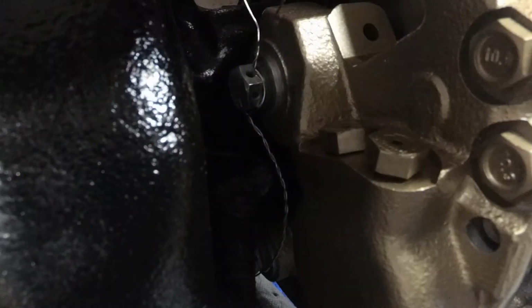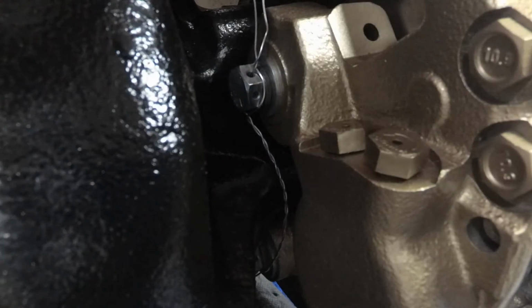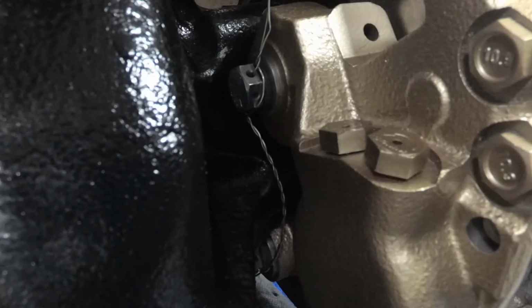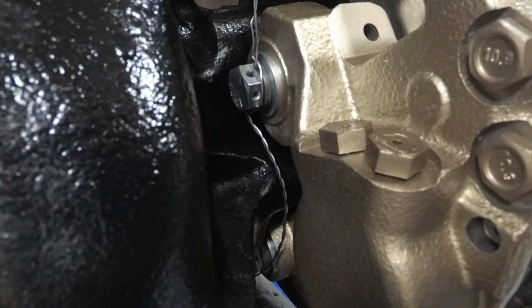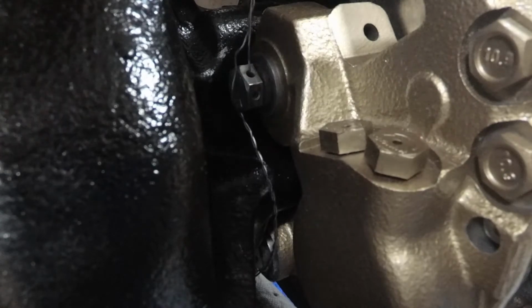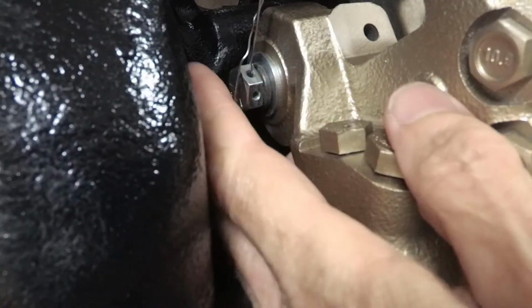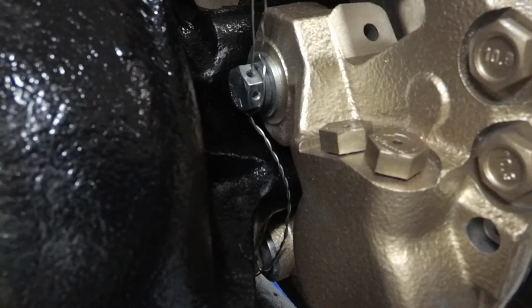Just gonna give it another twist. Add that in. And give it a twist. Oops, I went the wrong way. Yep, see how that just walked off? It's because I twisted it the wrong way.